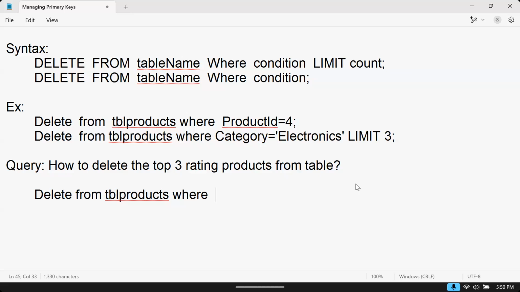Where rating, order by descending, limit 3.